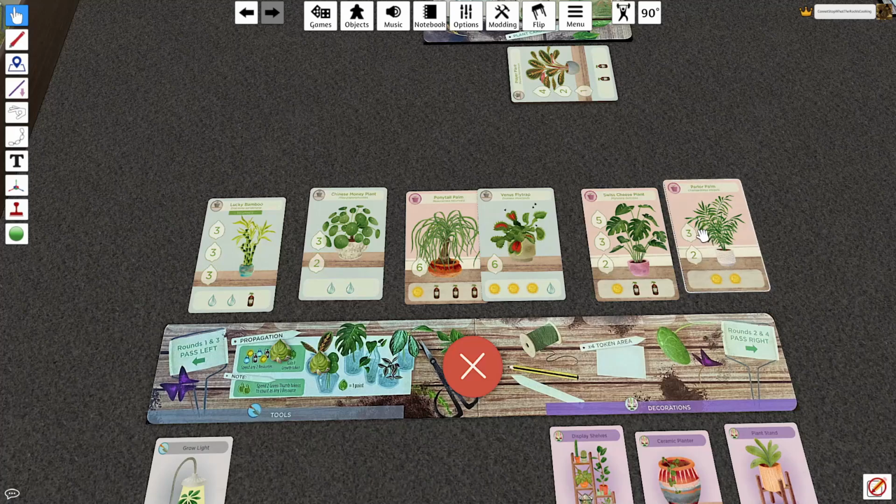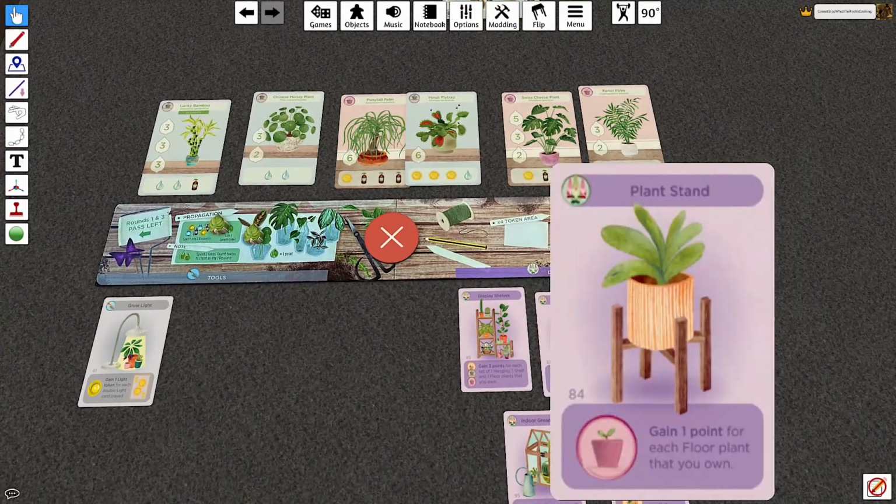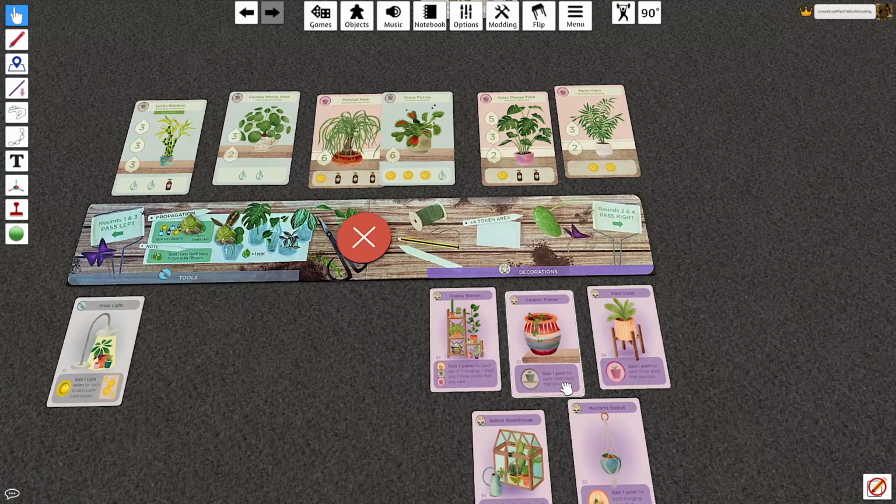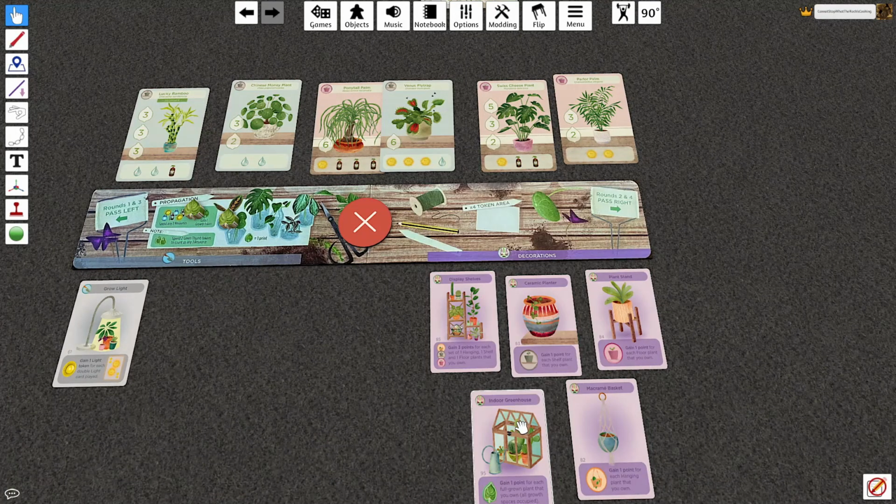That's plus 5 and plus 5 again. So he needs to get 8 points to beat me. And I think he actually gets it. Like, by a mile. Because he gets 1 point for each floor plant that he owns. He has 3, so he gets plus 3. He has plus 3 again, because he has 3 of those. Oh, dear lord. And then he finished 4 plants. I didn't keep them there, but he finished this one, and this one. He gets 4 points.